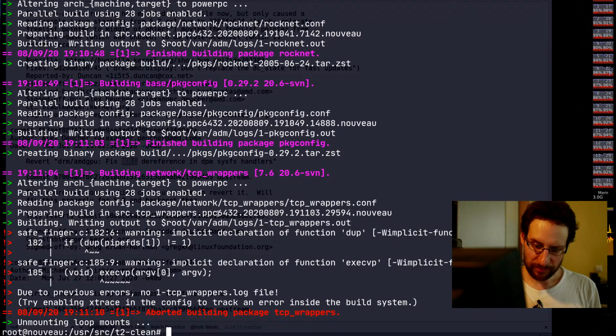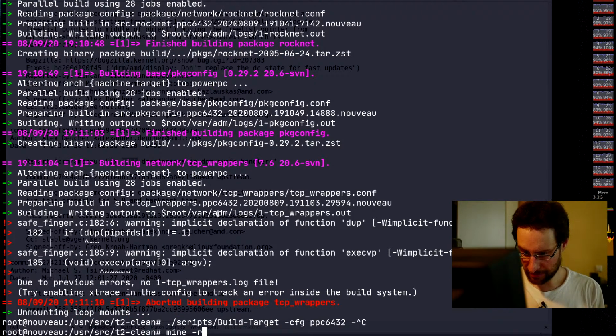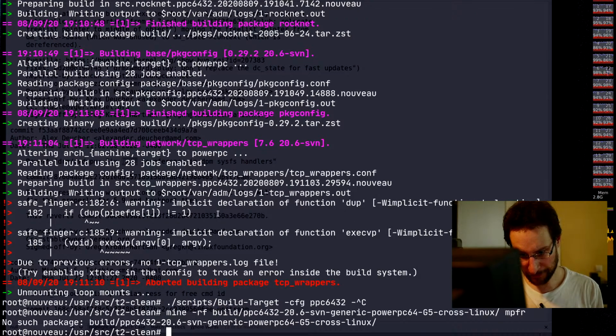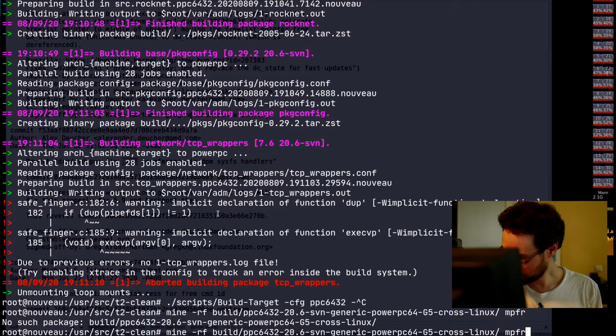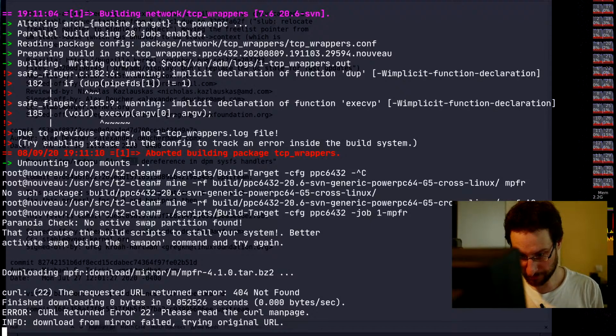Let's, what would that be? We just, let's mine RF, build PowerPC 6432 of Mpfr. What was not? Job 1 Mpfr.